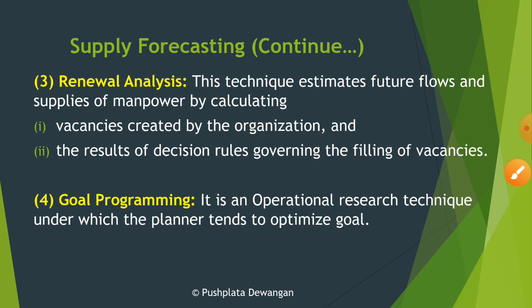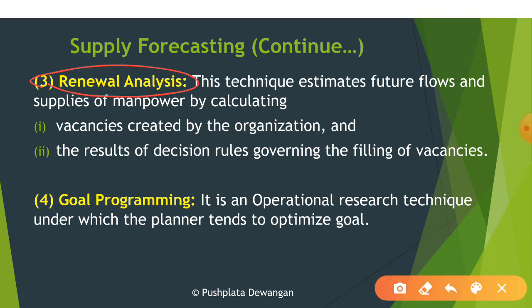The next technique under supply forecasting is the renewal analysis. This technique estimates the future flow and supply of manpower by calculating two things. The first one is the vacancies which are created by the organization, and the second one is the result of decision rules governing the filling of vacancies. Basically, the HR policies are reviewed before making the renewal analysis.